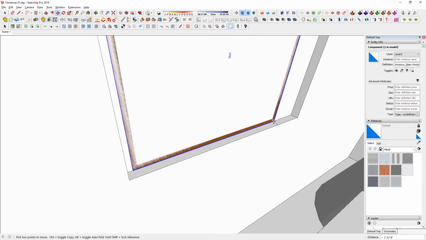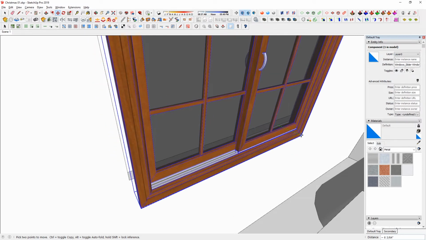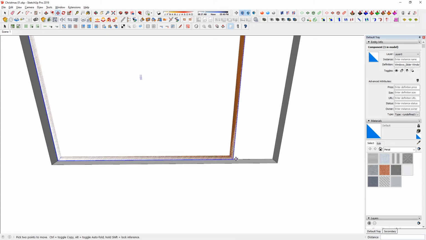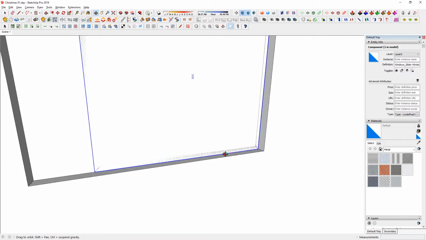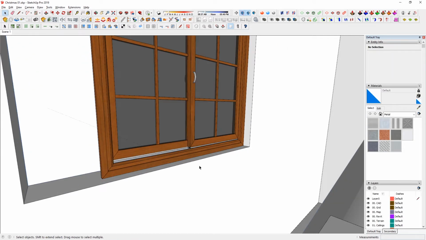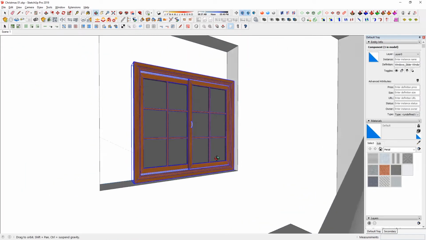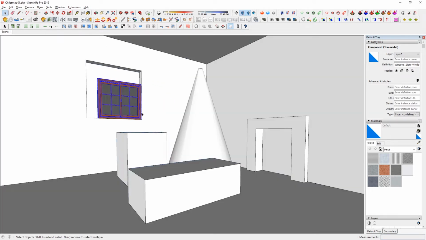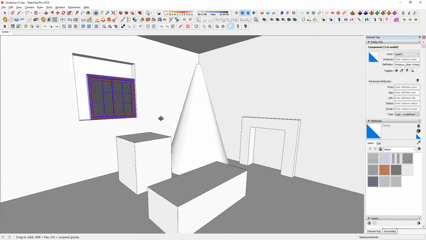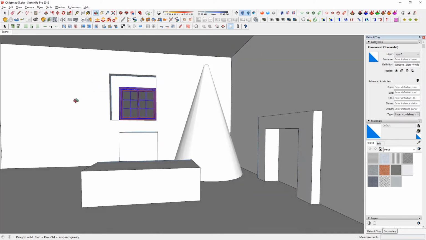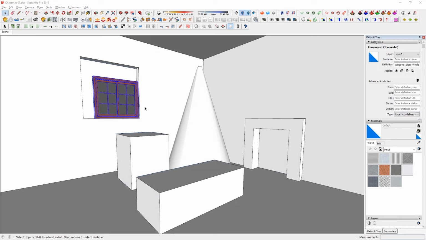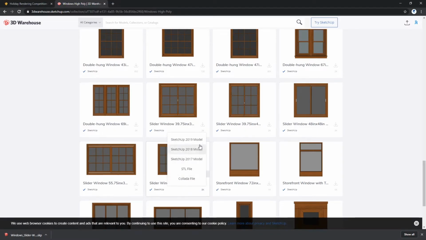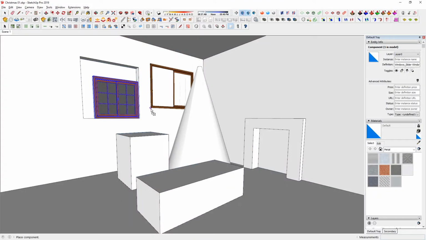I'm gonna hit K so that I don't see everything and then move along the green axis, match the surface right there. I do want to have that corner matched here, so I can corner match there, and then I can delete this one and then perhaps change the opening to the windows. So let me back out a little bit. The window is actually looking a bit too small to light up the scene well. Let me see if I can find a different one. This one's looking a lot bigger, so let me try and download this one here.